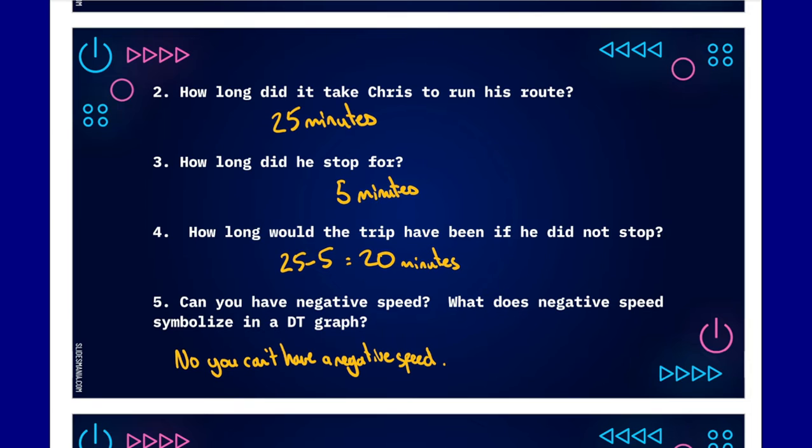So what does our negative speed symbolize? So the speed is actually just the positive value, the 280 meters per minute. The negative means moving towards. So the negative slope refers to the direction of the person running, or in this case, Chris running. So the negative means he's running towards home. The positive slopes meant he was running away. But when we're looking at speed, we would refer to just the 280, even though we do have a negative, because we'd understand that the negative only refers to the direction.